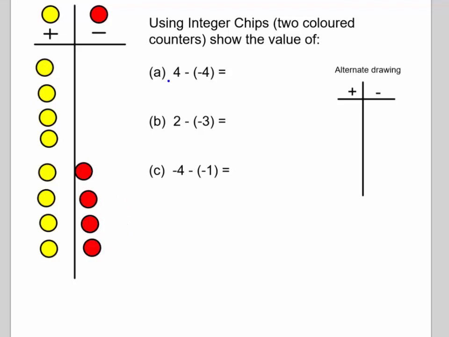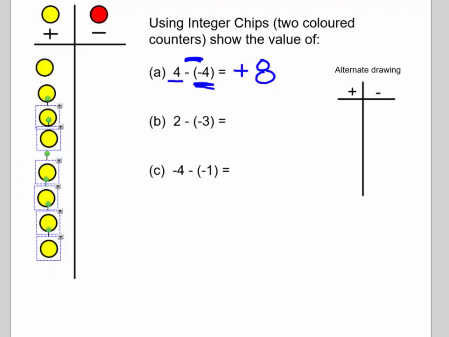So I had my positive 4, which is currently what's presented. Now I'm going to take away 4 negatives. So if I highlight the 4 negatives and then I delete them, you can see I'm left with 8 positives. Okay, and that really messes people up. These two negative signs together is when you have to stop the whole problem and go really slow so you don't make silly mistakes. Okay, if you want to pause it and take a guess at the next two, that would be a great idea. I'll clean my board.